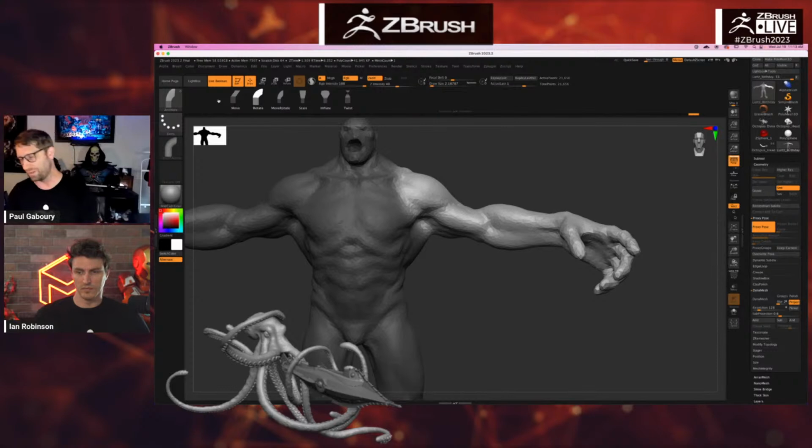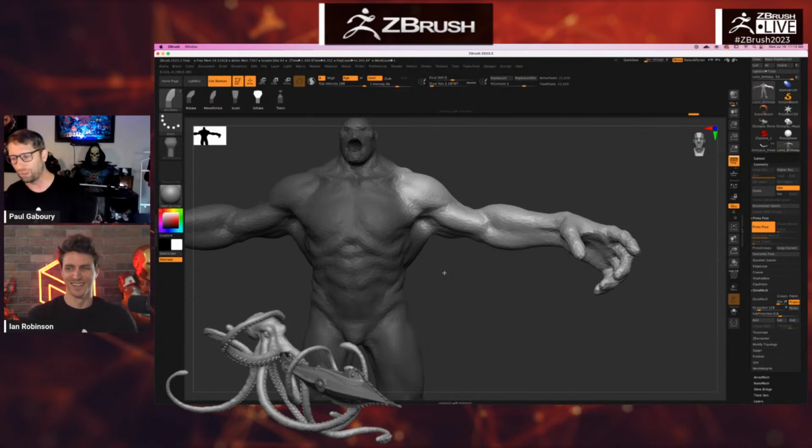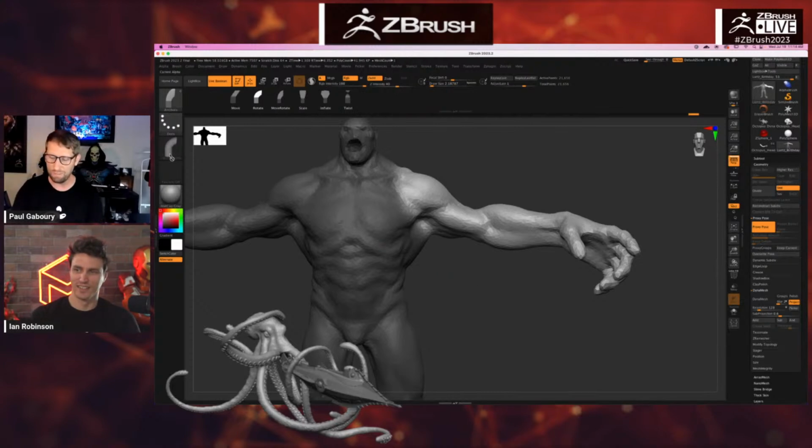Little fun fact for those that don't know too, you can actually switch through these modes on the top. And this is with any insert mesh brush or VDM brush. I'm just using the arrow keys. So for those that want to move quickly through these, I can just use the arrow keys. I don't even have to go up to the UI. And obviously I can keep an eye on the alpha up here, and you can see which one is being highlighted as I go through those arrow keys. And this is just the state you can do with anything inside of ZBrush when you have a brush like this selected. So let's go back to the rotate.